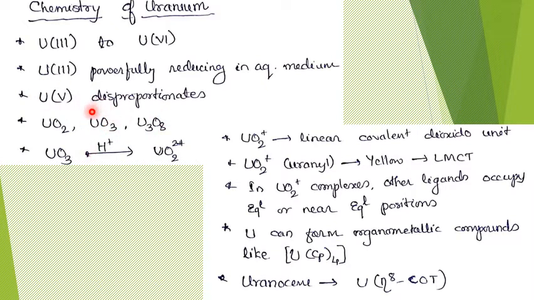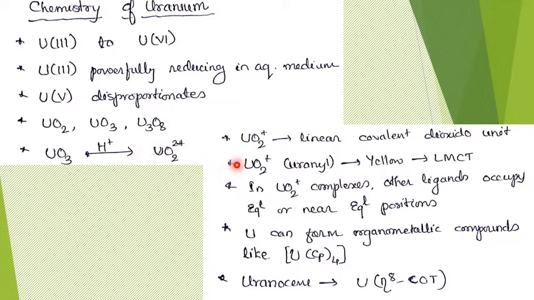And this UO3 is a very important species, because UO3 in acidic medium will produce a species called uranyl, which stands for UO2 2+, where the oxidation state of uranium is +6. You can just work it out. So there is no change in oxidation state here. Uranium is in 6+ oxidation state itself, same as before. So this species uranyl is very important, because it can form complexes very easily. Most complexes of uranium are uranyl complexes, right?